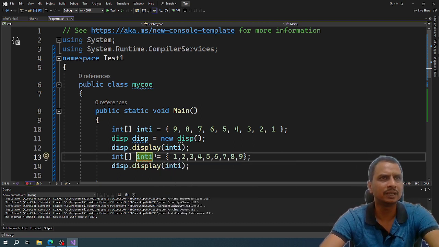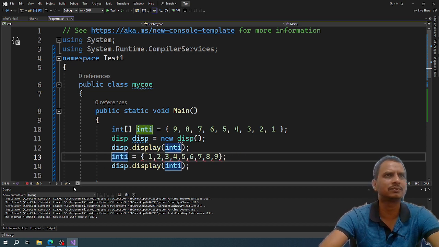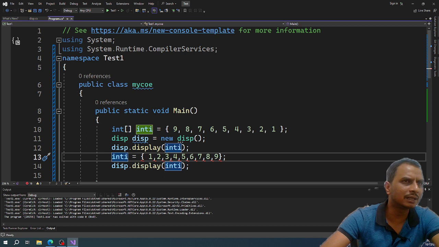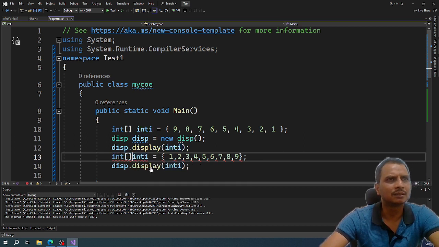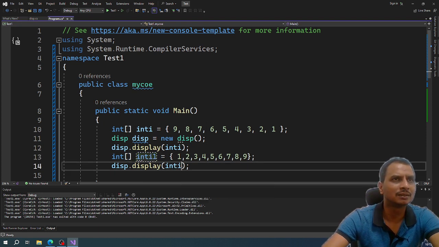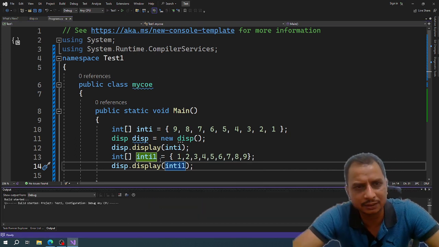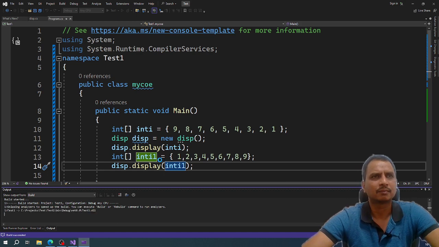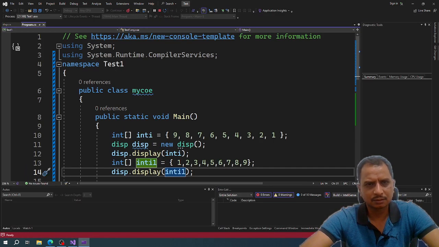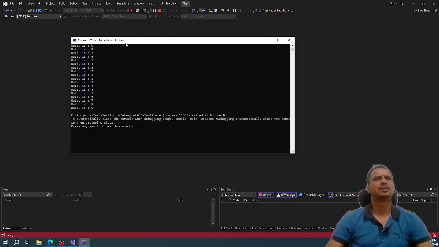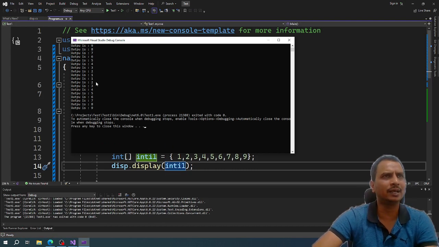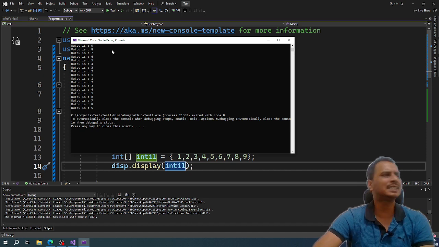The variable name should be either different or we reinitialize it. It is giving a red error, is it? Okay, you have to reinitialize it. I'll just change it to int. Okay, this is 1, yes. Now let's run it and see if our logic works. Now, can you see 9 to 1 and 1 to 9 with the same code?